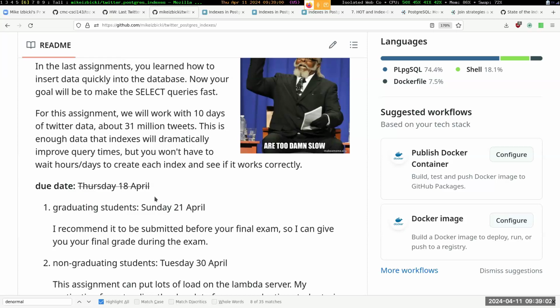I don't think the assignment is necessarily a particularly long assignment. Personally, when I was working through these, I think the parallel assignment, the inserting in parallel, was maybe the hardest one to do, just because there's this big Python code base that you have to get familiar with. So I don't think you necessarily need extra time for this assignment, but I know there's a lot of other things going on right now, and to give you all a little bit more flexibility with your schedules, I'm giving you extra time for that reason.